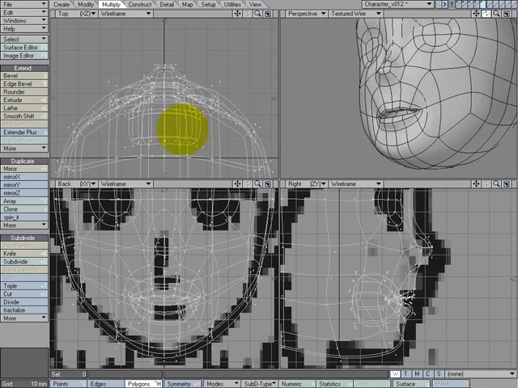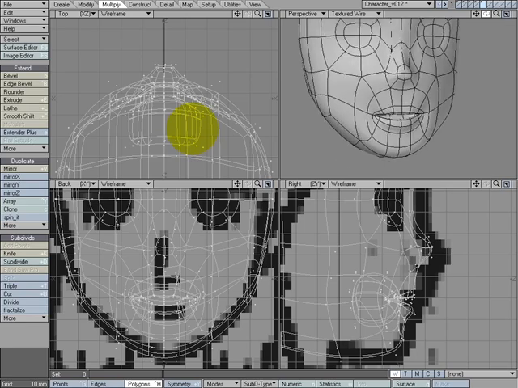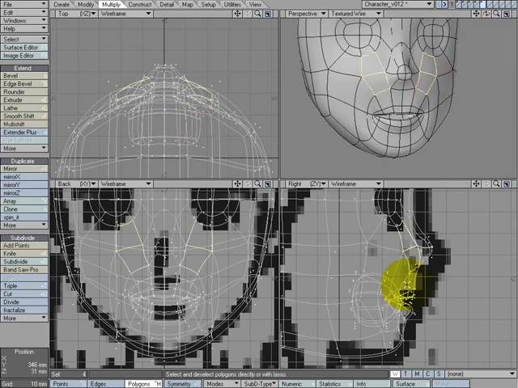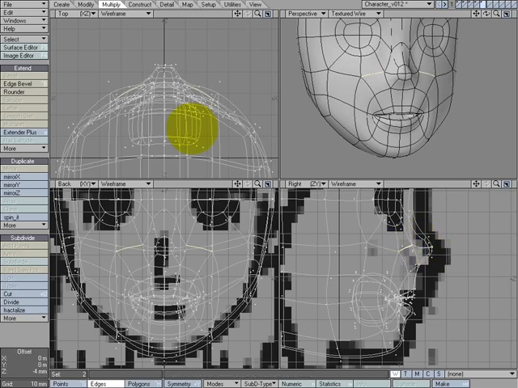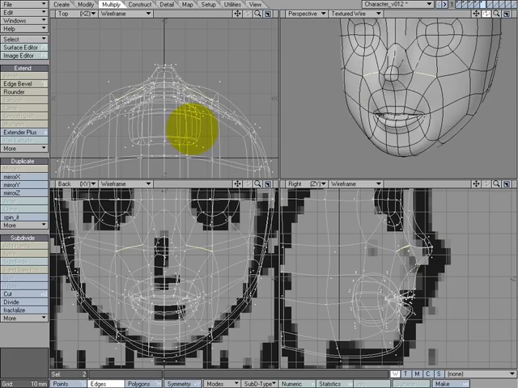Okay, notice that the face blends in there just a little bit too closely. In fact, what I'm going to do is use edges selection mode. I'm going to select these two edges here, T for move. I'm going to move these back as well. Flatten that out just a little bit more. Just check that looks alright.